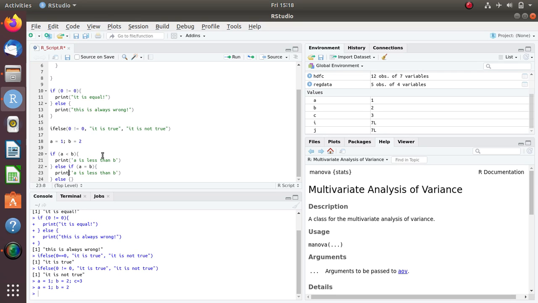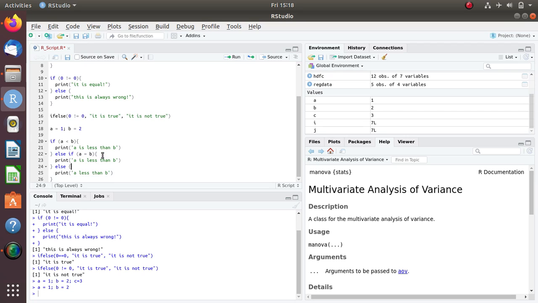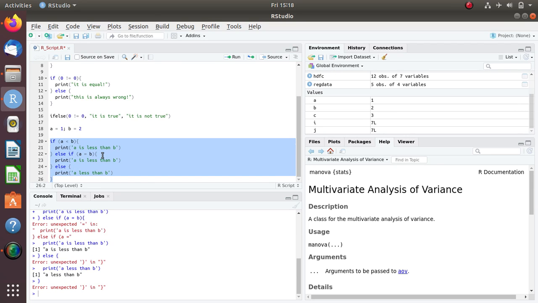I think here we need a space. Else print "A less than B". Now this is called nested if. Now let me run this. Somewhere I went wrong. Where?